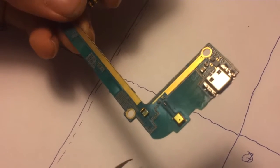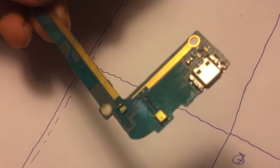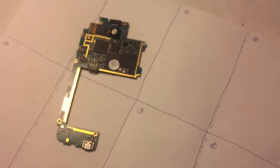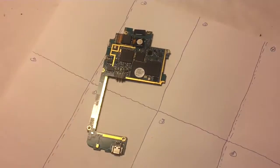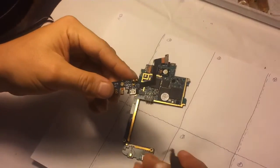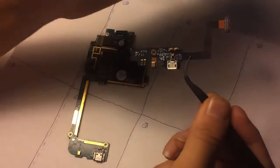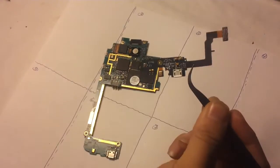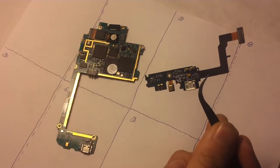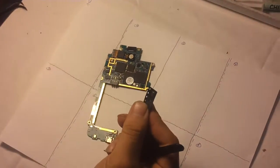Is that pretty good? So that's the microphone right here, this little thing right there, and that's obviously soldered on there. Okay, so that's a good close-up. Basically that needs to be soldered on. A lot of these other phones can be attached with a flex cable. With the newer phones, as you can see right here, the microphone is attached right here, but it's connected via flex. So if there's a microphone problem, you can just get a new flex, a dock assembly, which is not necessary to do a charging port repair. But with some of the older models, you do need to do some soldering.